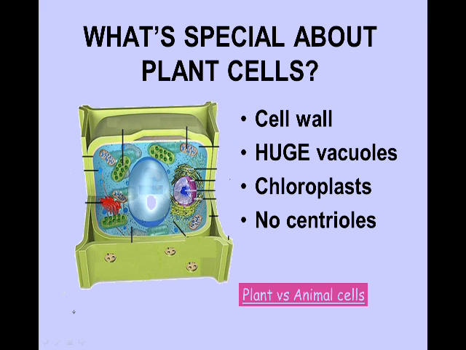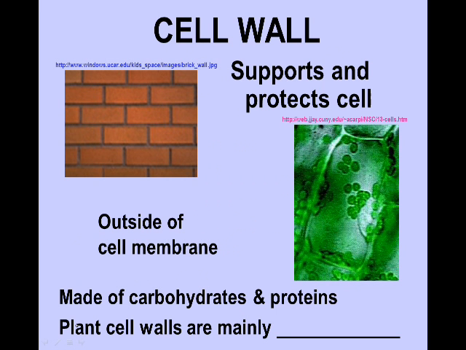What are some cell parts found in plants that are different from animals, or how are plant cells different from animal cells? Let's take a look at cell wall first of all. That's the protection on the outside of the cell. Now they have an extra layer outside their cell membrane, more than we do, made of carbohydrates and proteins. The molecule that makes plant cell walls sturdy is one we learned about in our very first chapter, and that is cellulose. It's a kind of polysaccharide made by joining glucoses together in a particular way that makes them very sturdy.